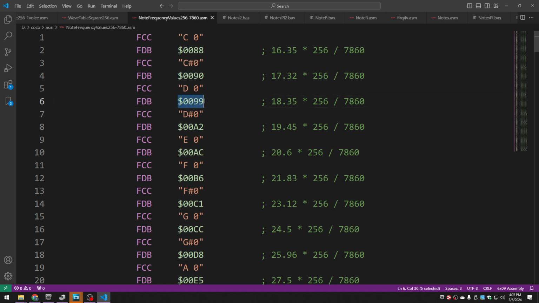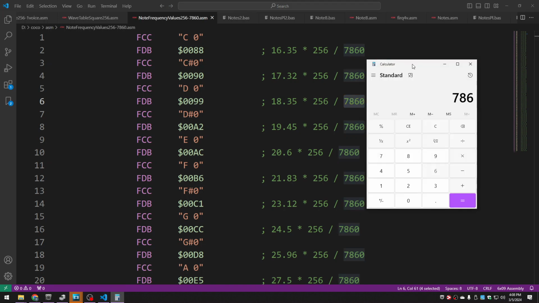This value tells us how fast we need to advance through the waveform, say the sine wave, so that we complete a cycle in the proper amount of time given the pitch of the note. But we're no longer getting called 7,860 times per second. We got to 7860 because that was half of the actual number of scan lines we can render in a second, because we were skipping every other horizontal sync interrupt.